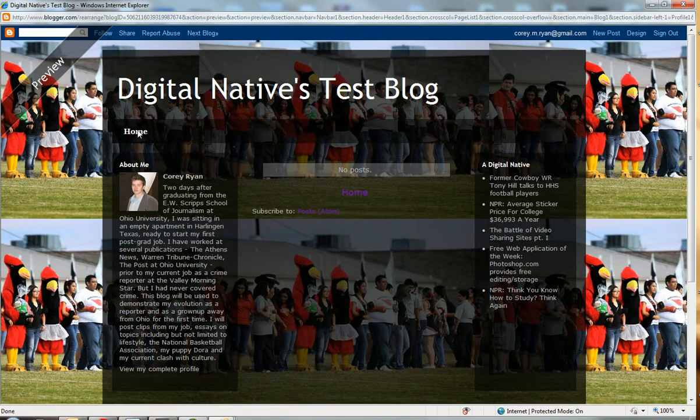And see, right here is the Home tab. I'll show you how to create a page later, but the other pages would show up here. The next page would show up here. Say you've had an About Me, you can have that go right here instead of on the blog over here. Contact Me for parents. You could have a message to parents about the blog or about your class, and that's where pages would show up. It's a nice look to have it here at the top. It's pretty standard for websites.